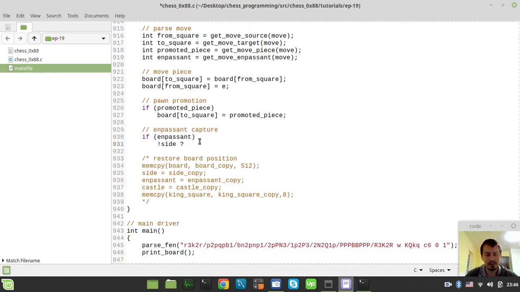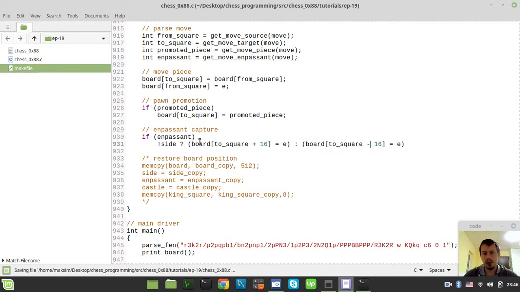So I can say board indexed by the to square, which is the target square, plus 16, which is the pawn offset here, should be equal to empty square. And otherwise we need to reference the square with minus 16. We'll check that as well, and I guess a semicolon at the very end.